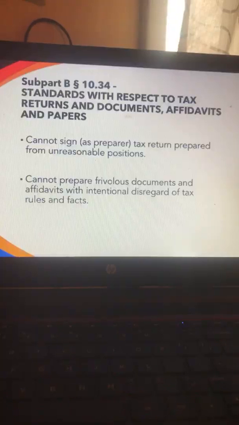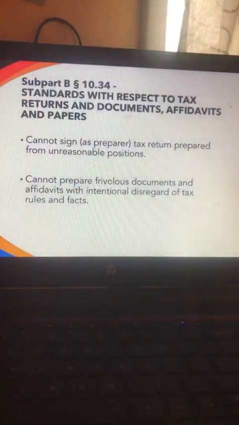Had a client about 2 years ago, owned a farm, deducted a whole host of things for his farm, was running educational activities out there, had one employee, had a truck for the employee to run the hay bales and all that type of stuff. We signed the return. It was a reasonable position. The IRS audited that tax return, disallowed some of the deductions, and things like the truck were allowed. Some of the educational activities were disallowed. The IRS never deemed it to be an unreasonable position. So make sure, again, I read you the definition of due diligence and the reasonability standards. That's what you're held to.